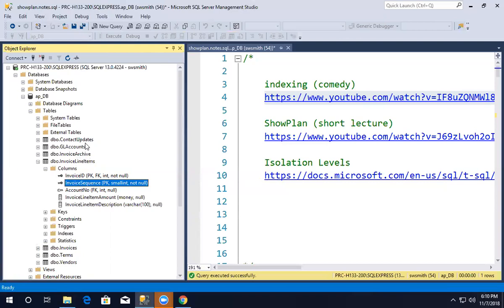What do I have there? A two-factor primary key. Therefore, I have an index built on two factors. I do not have an index on the invoice ID, and I do not have an index on invoice sequence number. I have an index on both of them together.